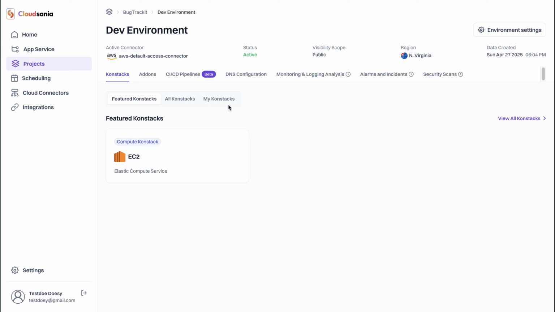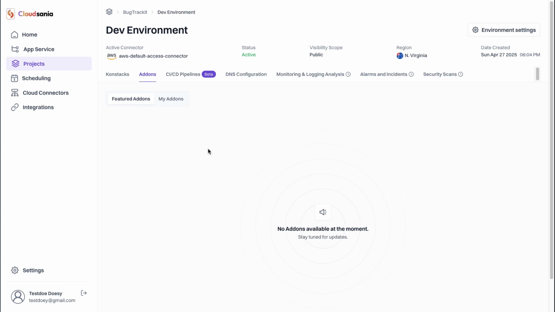So on the environment page, as you can see, there is a range of features here. From here, you can manage those features. We have the con stack where you can deploy your cloud infrastructure components like the EC2, ECS. We have the add-ons.